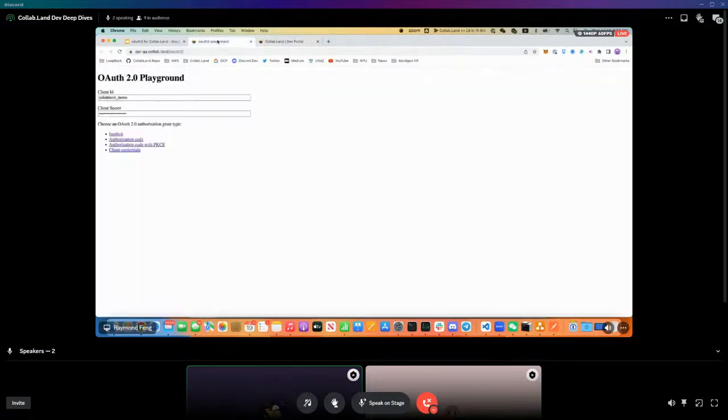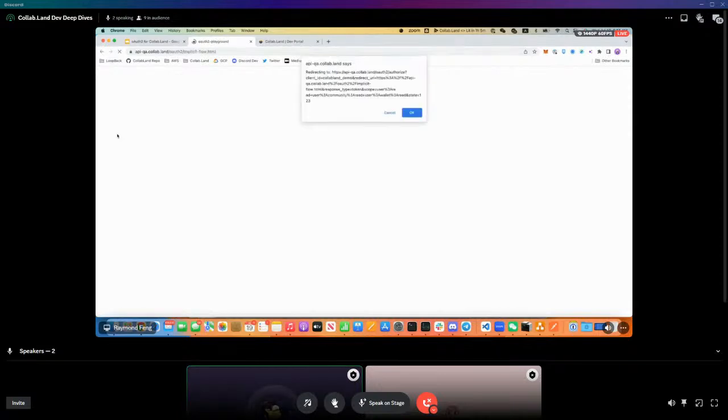Then let's exercise this first demo, which is the implicit token flow I was talking about. So let's click on this, and you see the pop-up here, because I intentionally have this pop-up tell you how we interact with the authorization endpoint from our OAuth2 server. That endpoint is an HTTPS API-QA Collab.Net, and the path is oauth2/authorize. So that's our authorization endpoint for the OAuth2 server.